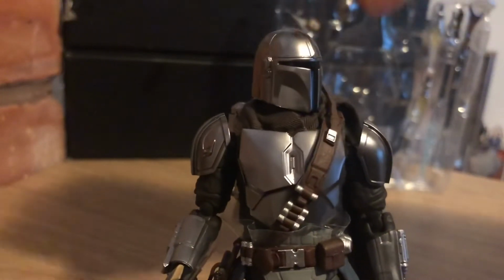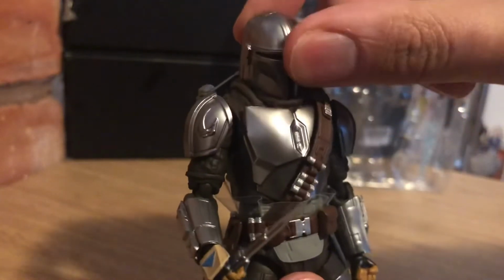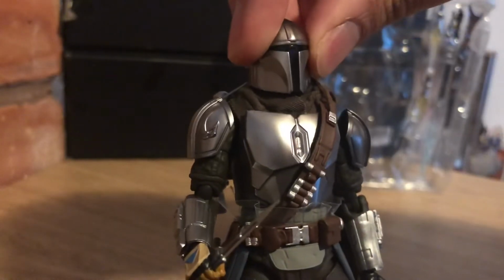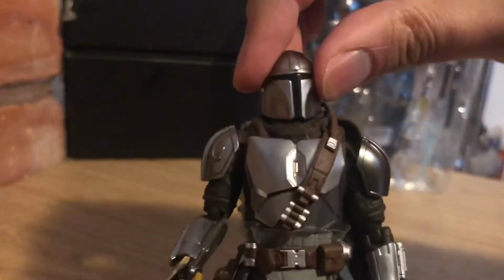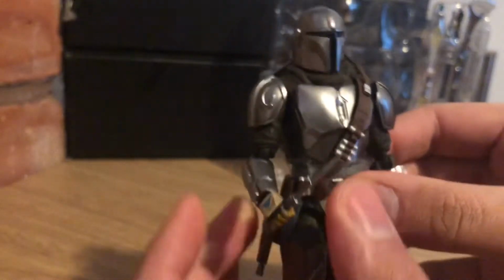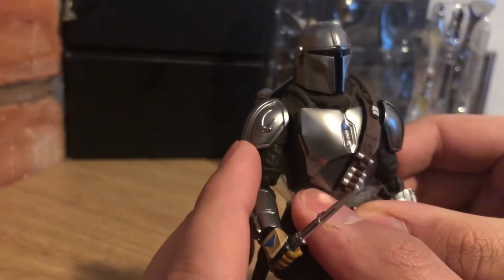Easy. You can swivel it all the way around, nothing wrong with that. Up only about that far, and down to his chest very far. But as you know in the show, Mando's not going to be looking further than that when he's flying around on his Rising Phoenix. So that's all you need, really. Nothing wrong with that. For his shoulders and arms, his shoulder pieces are on a floating ball joint.